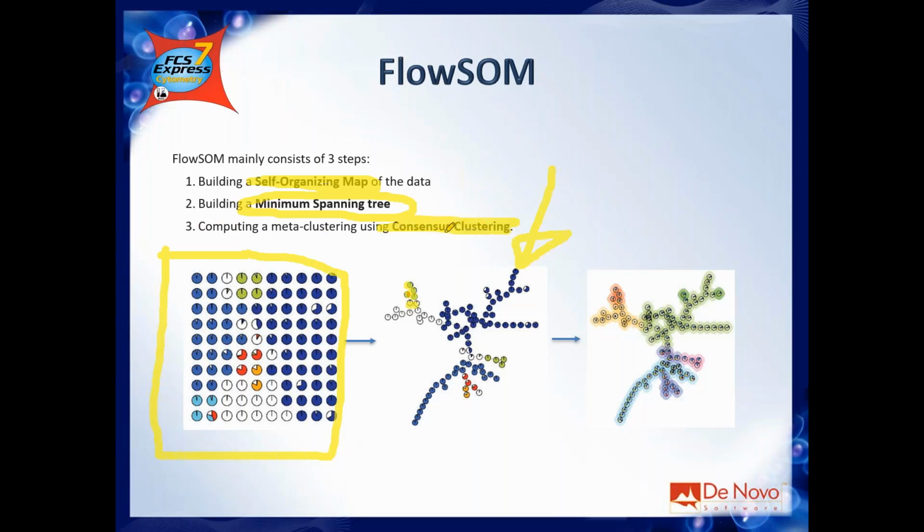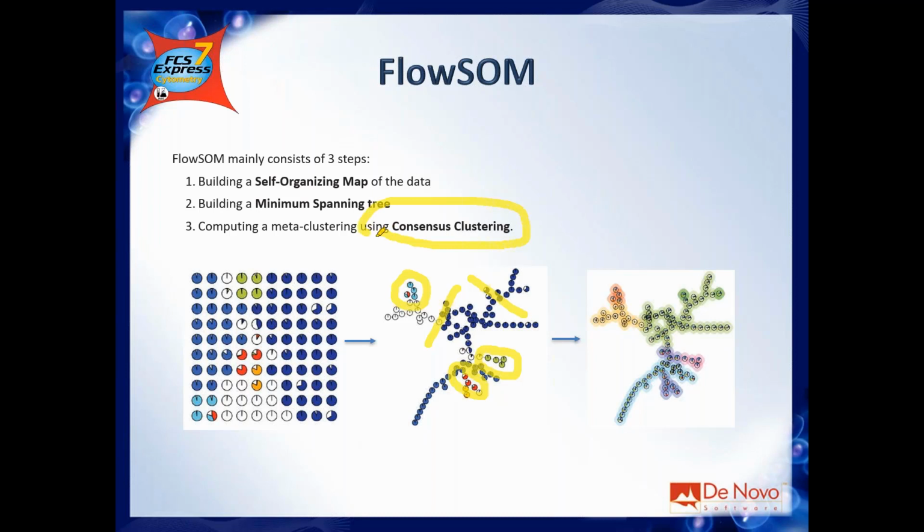This was one of the main limitations in SPADE. Okay, so if you look at the representation that you see here in the center, you can imagine that you can color, for example, each node based on the expression of a given antigen. Okay, so you can say that those are clearly green positive, those are light blue positive, those are red positive, and so on. But sometimes it's a shade. Sometimes it's really hard to say those are a homogeneous population and those are not. So it's hard to put some boundary.